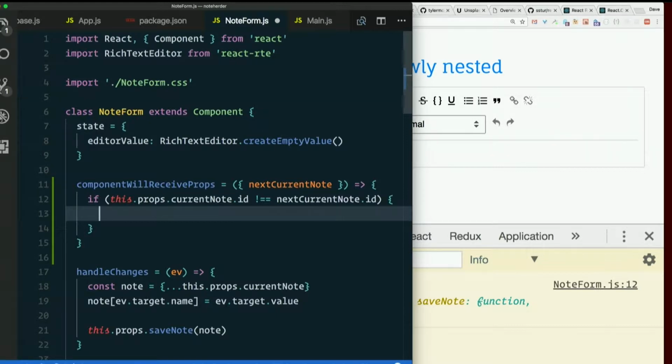And if it is changed, then I need to update my rich text editor with the body of that note. Heck yeah, okay, cool. So how do we do that?